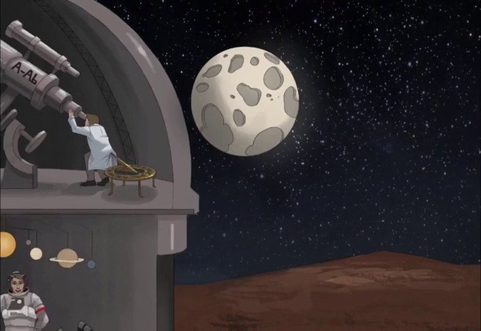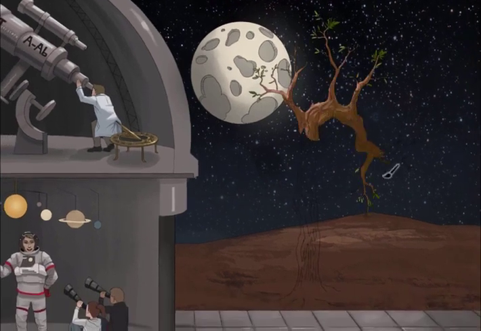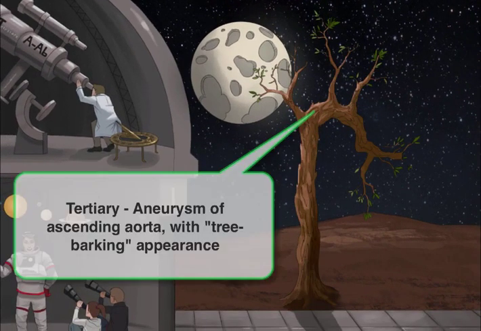Another manifestation of tertiary syphilis is aortitis, particularly of the ascending thoracic aorta, which can lead to an ascending thoracic aneurysm. Pathologically, the aorta demonstrates tree barking, or looking thick and wrinkled like a tree bark. Thus, we have a tree in the shape of an aorta, to help you remember this buzzword, tree barking.